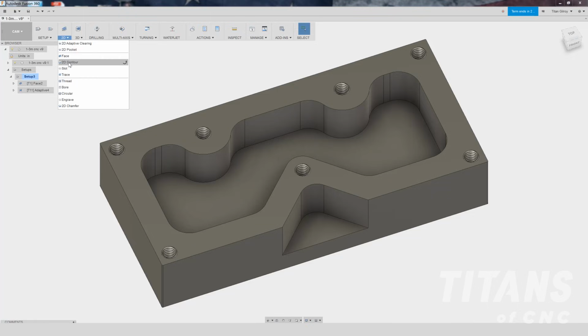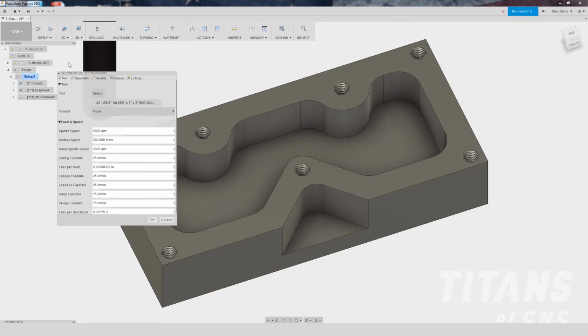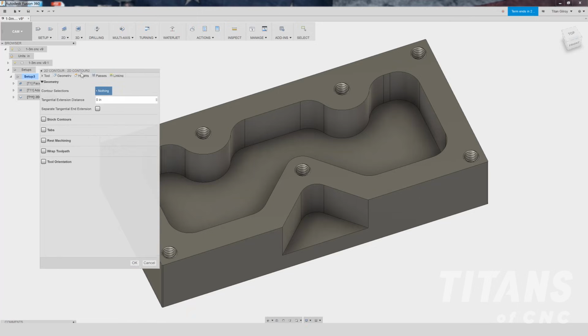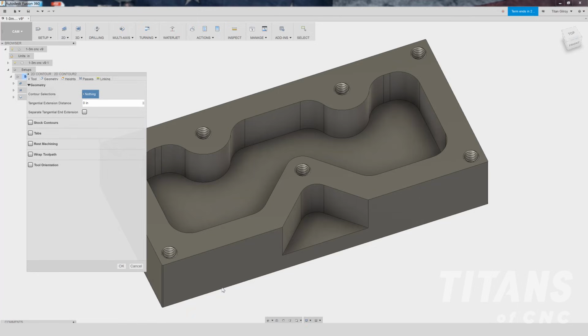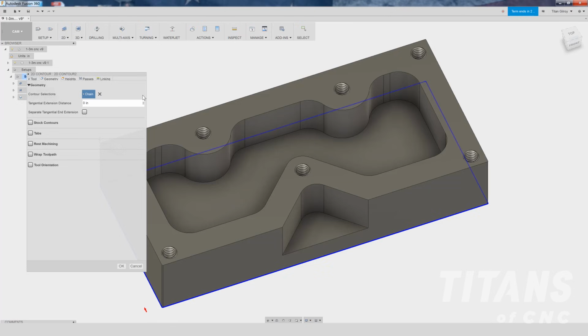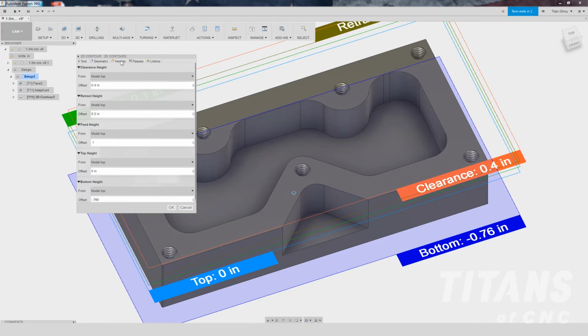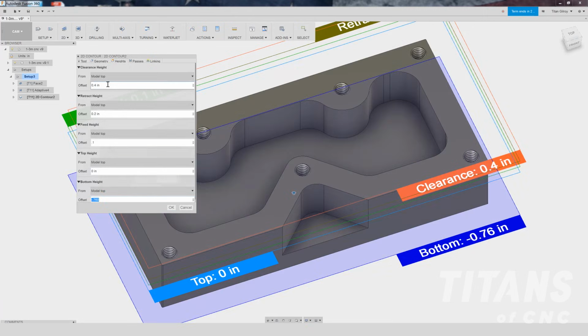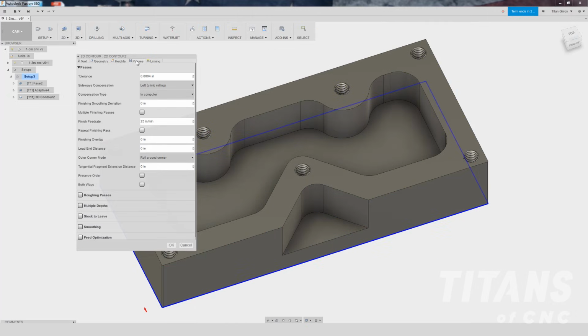I'm going to drop down and actually just do a 2D contour. Everything looks good. My geometry, there's no contour selected. So I'm just going to hit down here. I'm going to actually select, and you see everything highlighted. I'm going around the outside of the part. So I'm going to click this line and I'm ready to go. I hit heights. I'm going to hit 0.4, retract 0.2, feed 0.1, model top is 0, and the depth of the cut is negative 0.760.